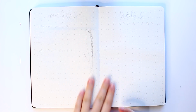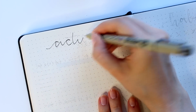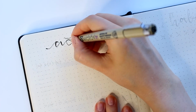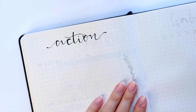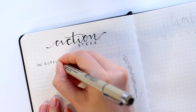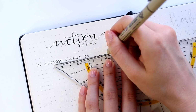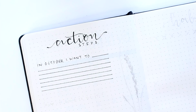Then let's turn the new page, and this one will be for a new version of my focus page. And I named this action steps. Pretty self-explanatory, but here I will first write some sort of goal for myself for October. So something I want to get done or start doing more or improve. And then I'll just write some bigger or smaller steps I can take to get closer to that goal.